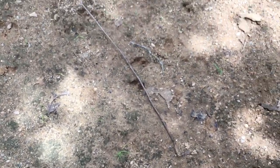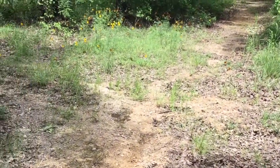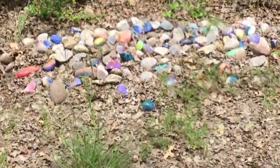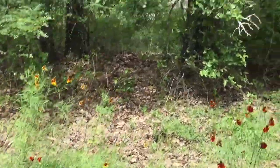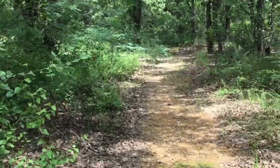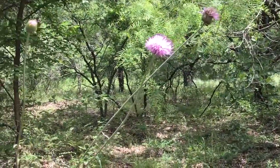So this is really fun too. There are so many things that you can see out in nature if you take the time to pause and think about it and look around. Here's some more of those pet rocks that people have painted for us and left us in the past. We do keep them here. We do appreciate them. We do come and visit them, as you can see. And, oh, I think these guys are so great too. These big purple puffs.